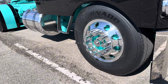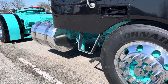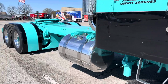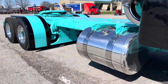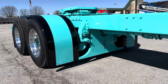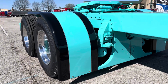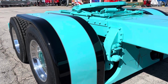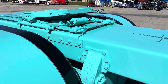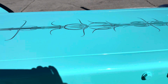What's your favorite detail? I like the interior, the breathers, the stacks, the paint. I like everything about it. And I know you're Needle Nose Pete. Is this a significant color to you for any particular reason? It's not the exact same color, but it's real close. You just like it? I like it, yeah. I like it too. It's my favorite color. Excellent. Do you know what it's called by chance? Not really. Teal. I don't know. Yeah, teal. Some people call it turquoise, some people call it teal, some people call it blue, green.